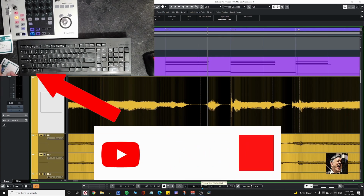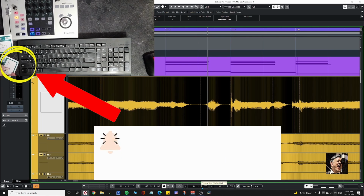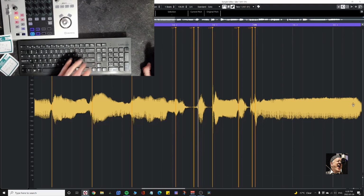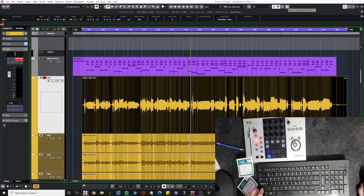Okay, if you're looking at the upper left-hand side of your screen, beside the keyboard here, I'm writing the exact location of the S sound in the first track because I'm going to use this as a reference track. I'll want to be able to align all the other S sounds to the S on this track, just in case the audio alignment from the audio alignment panel doesn't pick it up, because sometimes it just doesn't.